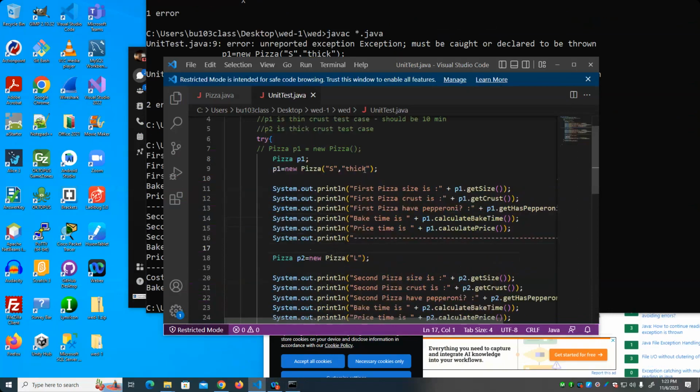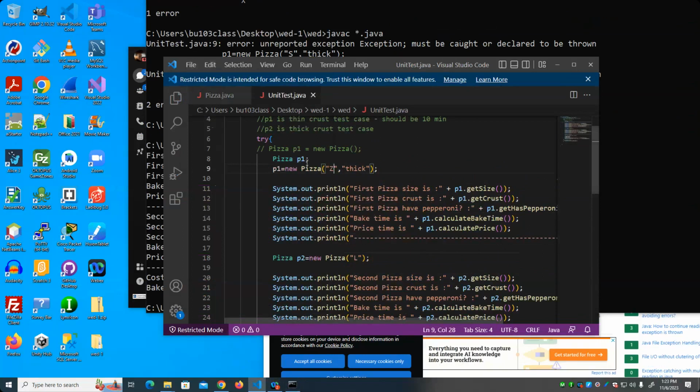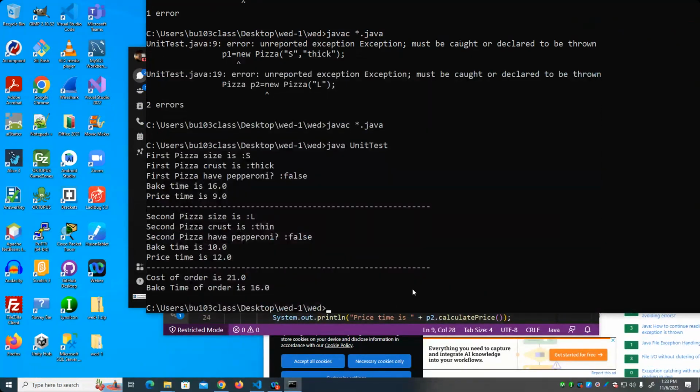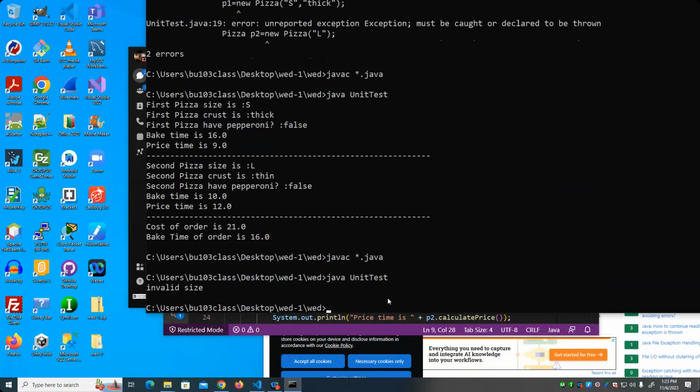So I'm going to mess up one of these. And it blows up right off the bat. And again, it doesn't execute anything else.